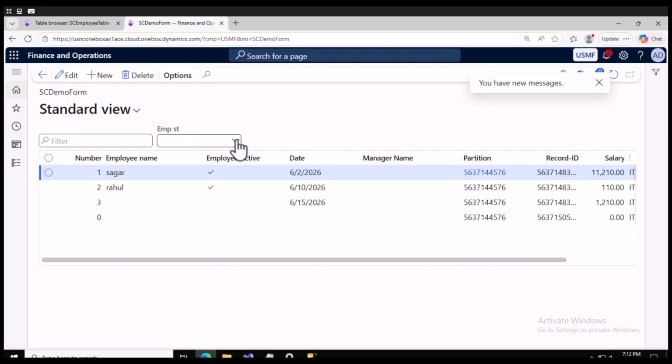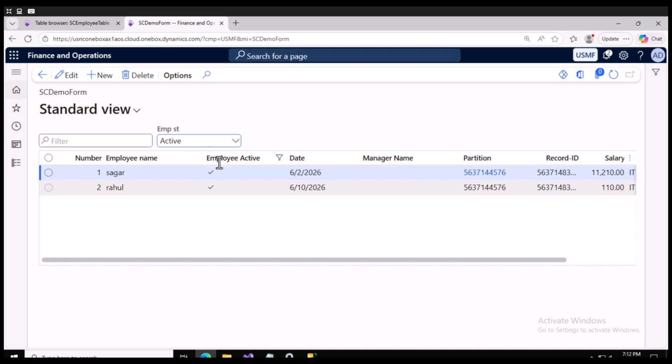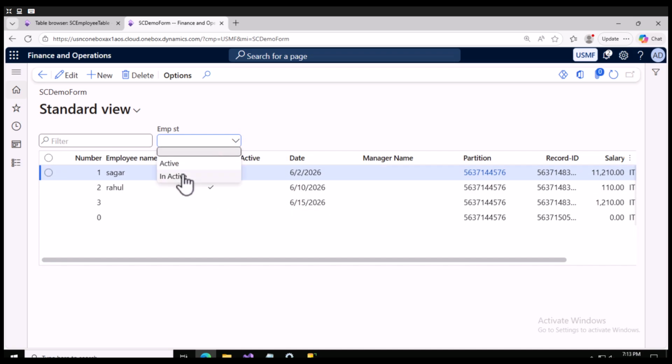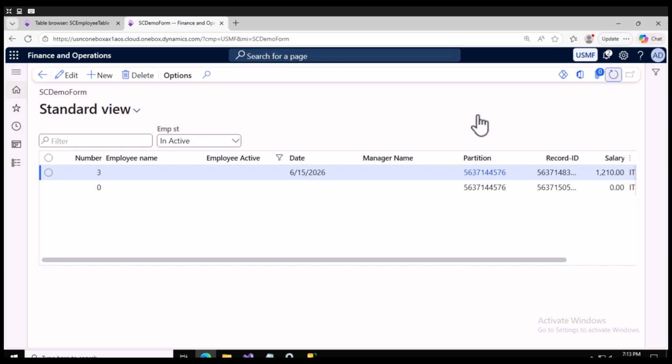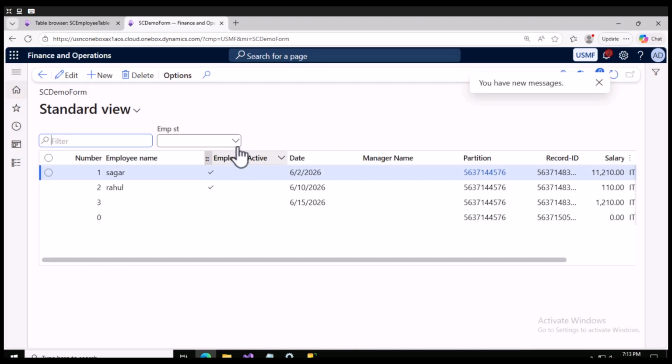Alright guys, the build is completed and I built it twice, so you can see the label is coming. I know it's a bad label, but anyway. So we have three cases. If it is blank, we should see all the records. If I want only active records, I simply click here, and you can see only the active records are populated. I will switch it to inactive, and only the inactive records are populated. I will again click on blank, and it will populate all the records. Let me again put inactive. If I refresh it here, you can see that there is no change. But if I refresh it here, at the first go all the records will come automatically.